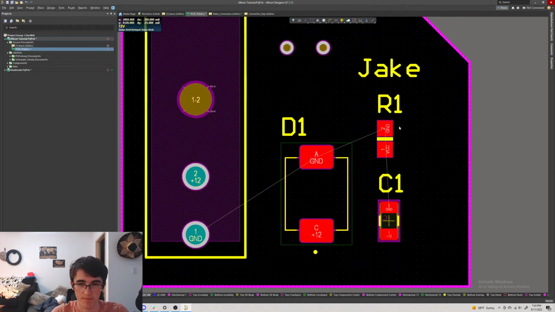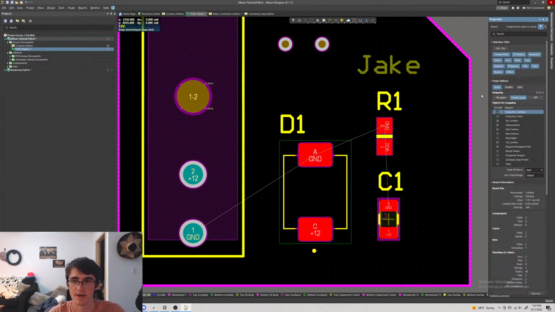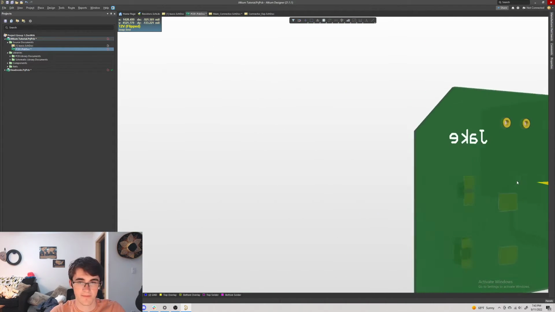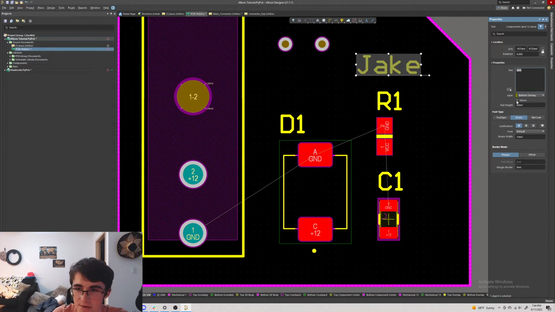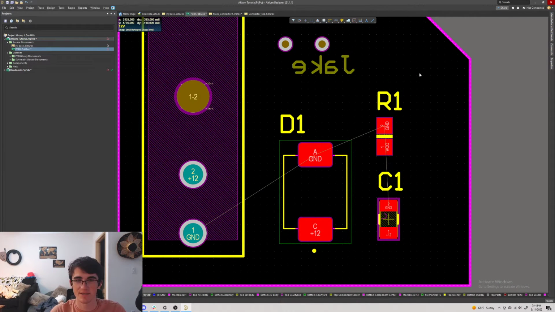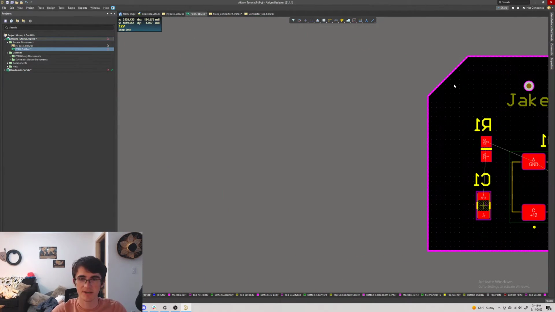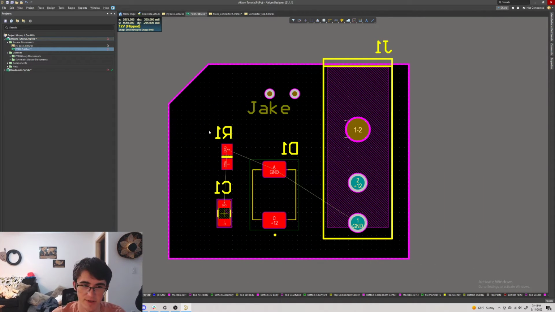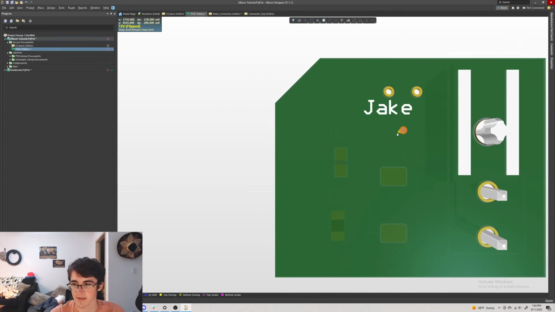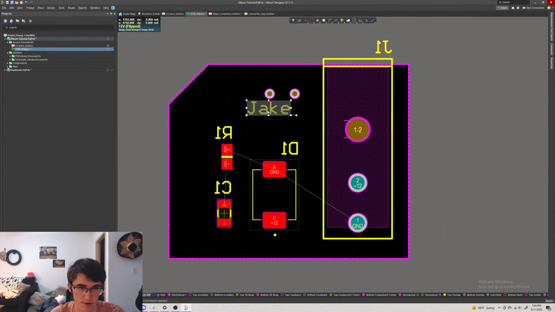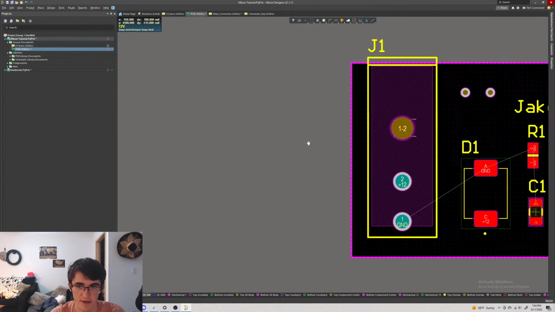You want to, instead of the 12-volt layer, you want to put top overlay if you want it on the top of the board. But it's pretty cool because you also can do the bottom overlay right here. And then you can see it's not on the top, but it's on the bottom backwards. So then what you can do is you can select mirror, and this is a little tricky because it will look backwards when you're looking at the board on the top, but you actually can flip the board in the 3D view like this, and then it's good. So it's not on the top. Back. But yeah, so you can do that. Turn off the mirror, we'll put it on top overlay again, flip the board around.